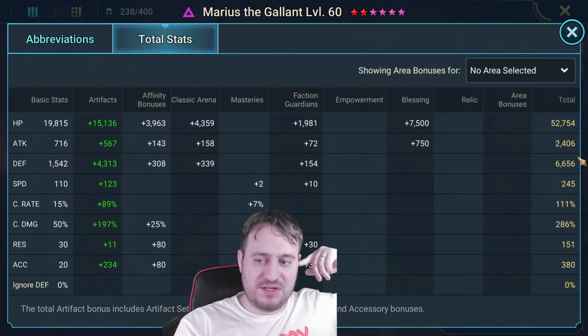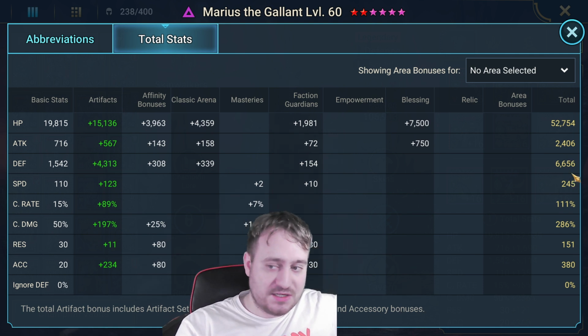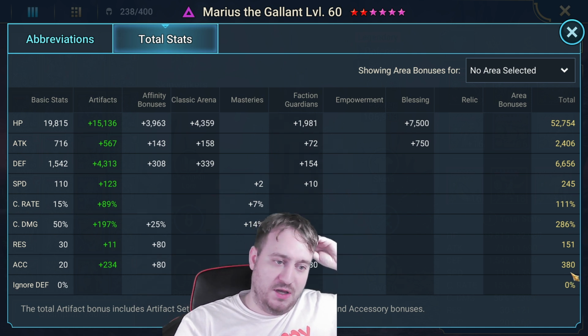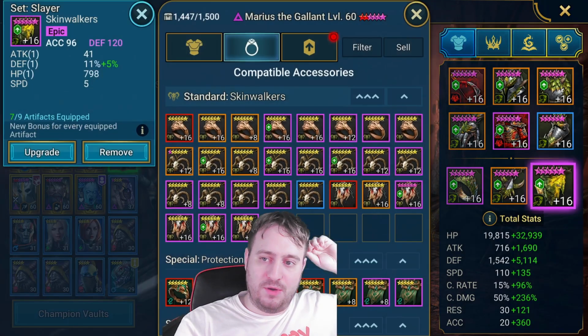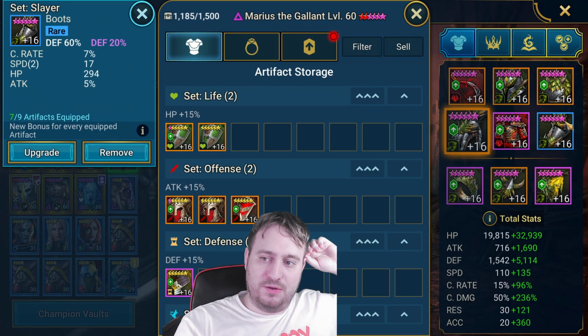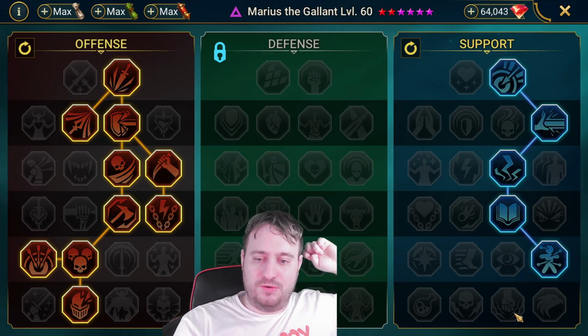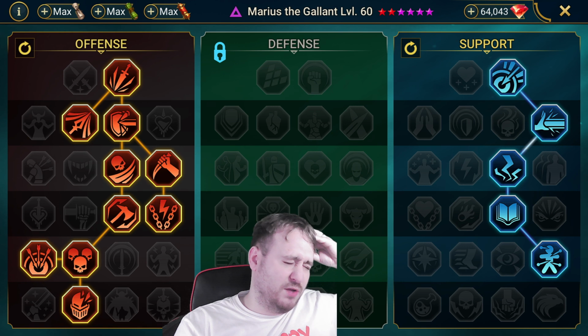Then we have Marius in a 6-piece Slayer, so he's ignoring this, so I've increased his stats. We've got really good defense of 6,600, 245 speed, good critical damage, and then obviously good accuracy as well. I'm kind of waiting for the level 3 and 4 blessing. It's taking a while, but it is what it is.